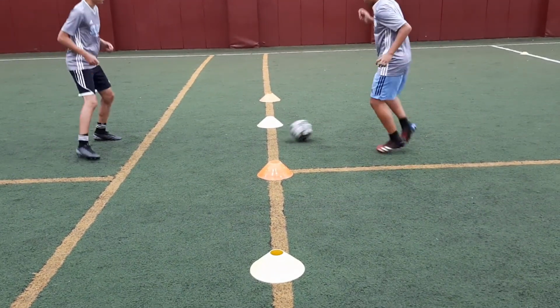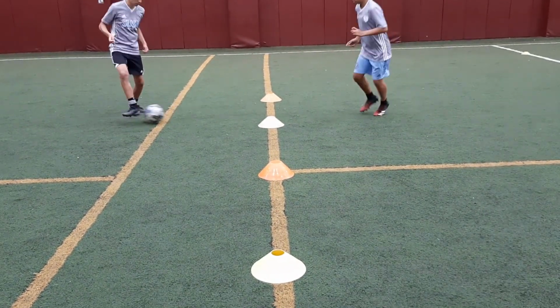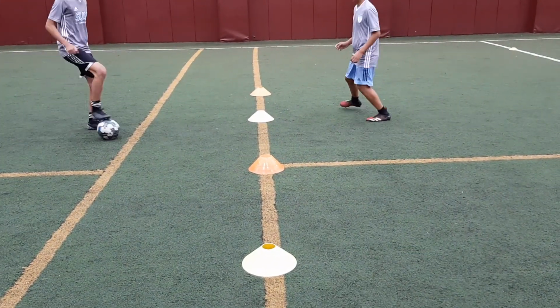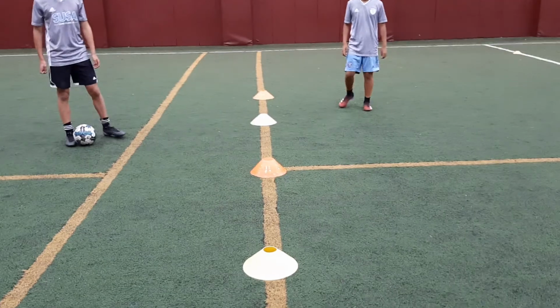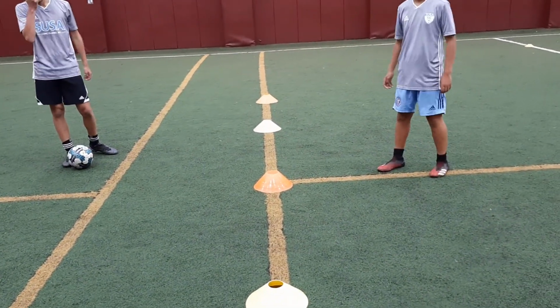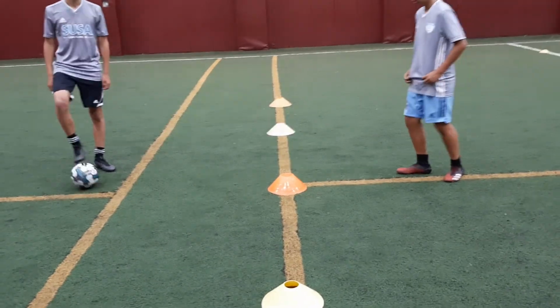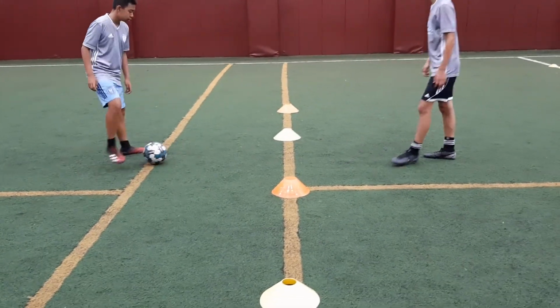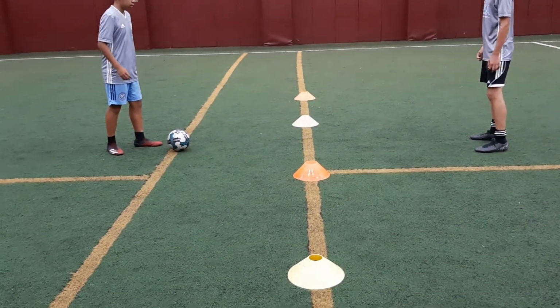Again, Lam is always playing it right back to the same gate. Ryan is actually advancing the gates. Good, and stop there. And about halfway through, after you do 25 of those, we're going to switch roles. And now Lam will be the player that changes the gates while Ryan is the player that plays it back through the gate.